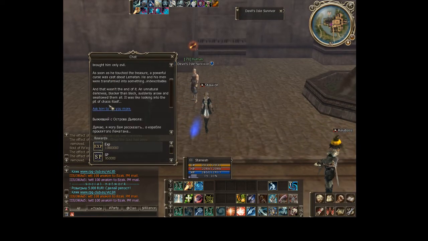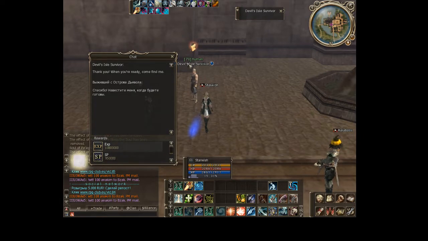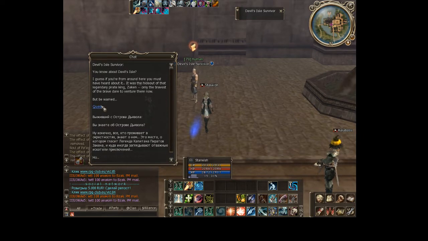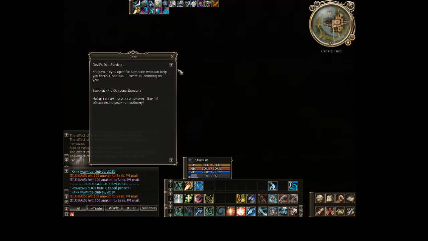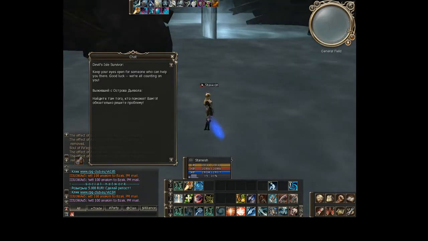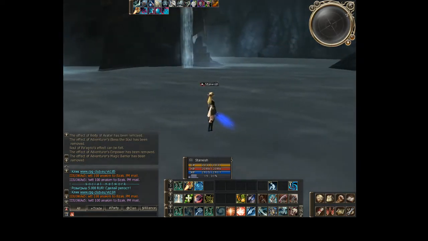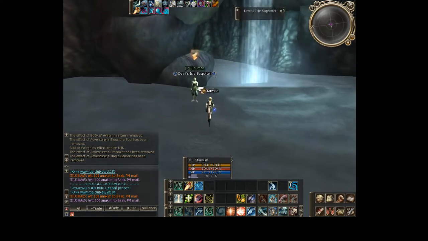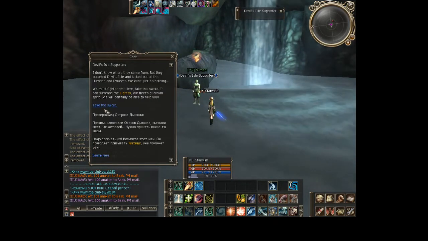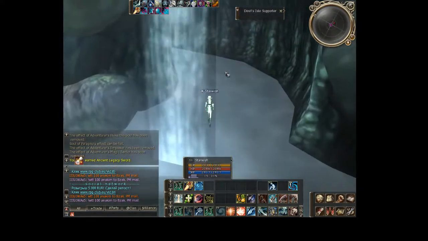Taking the quest, and going inside. Let's find the dwarf. This is not a dwarf, it's a human. Okay, we got now the sword.